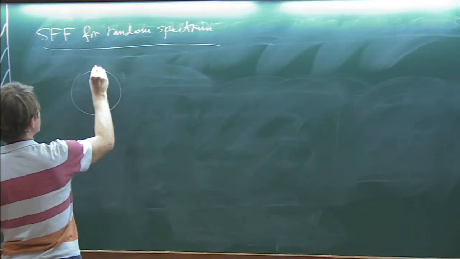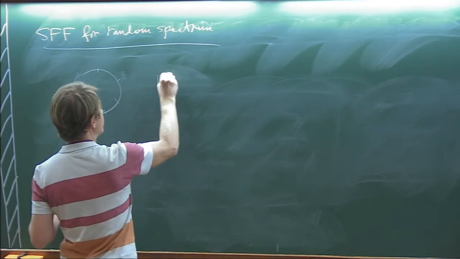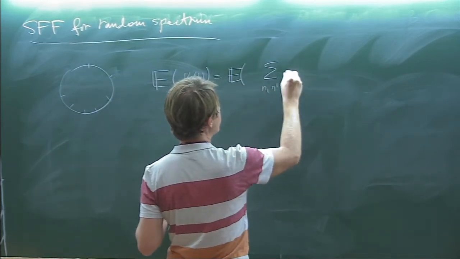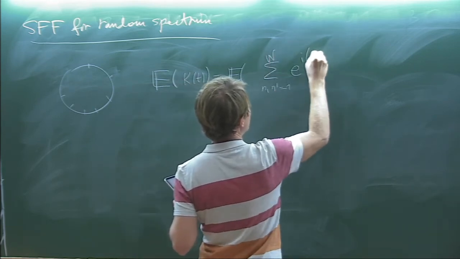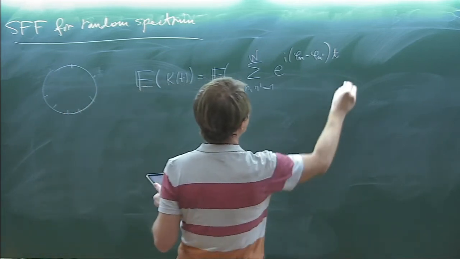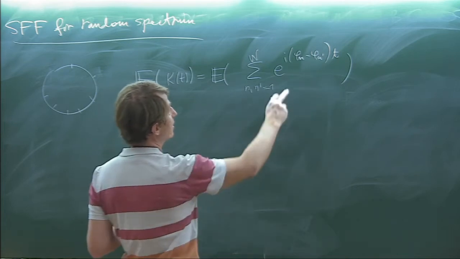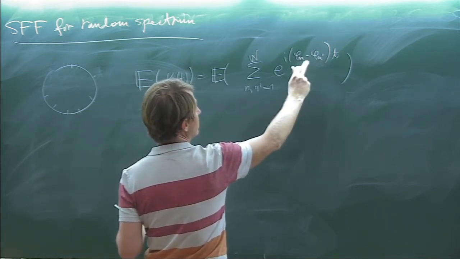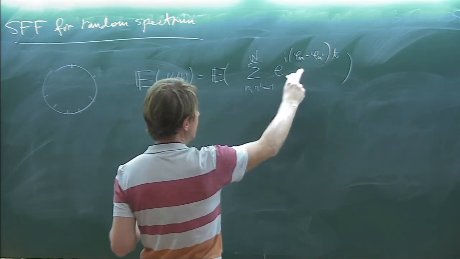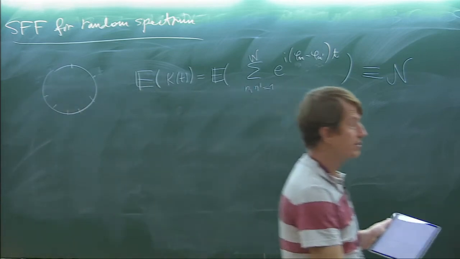so just consider points on a unit circle which are random, IID, uniform between 0 and 2 pi. Then, with respect to that measure, you can define an averaged spectral form factor, which I will write as a double sum, n and n prime from 1 to n, of e^{i(phi_n minus phi_n')t}. How does this look? This will be 0 for n different from n prime, because these are IID random from 0 to 2 pi. So it will be non-zero only when n is equal to n prime, but then the term is equal to 1, and there are n such terms, so that's always equal to n. So for an IID random spectrum with no correlations, that's equal to n, and it's independent of time.